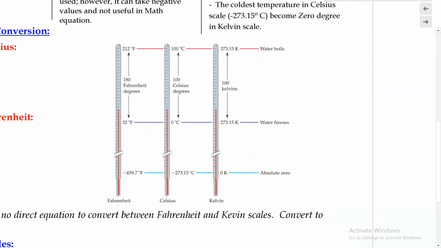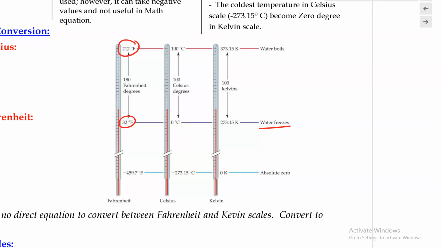So let's first discuss the Fahrenheit scale. In the Fahrenheit scale, the freezing point of water is then set equal to 32 degrees Fahrenheit. And the boiling point of water is then set to 212 degrees Fahrenheit. So whenever water begins to boil in a Fahrenheit scale, that would be set equal to 212 degrees Fahrenheit. As you can see, these values right here, 32 and 212, are not easy values to remember, right?